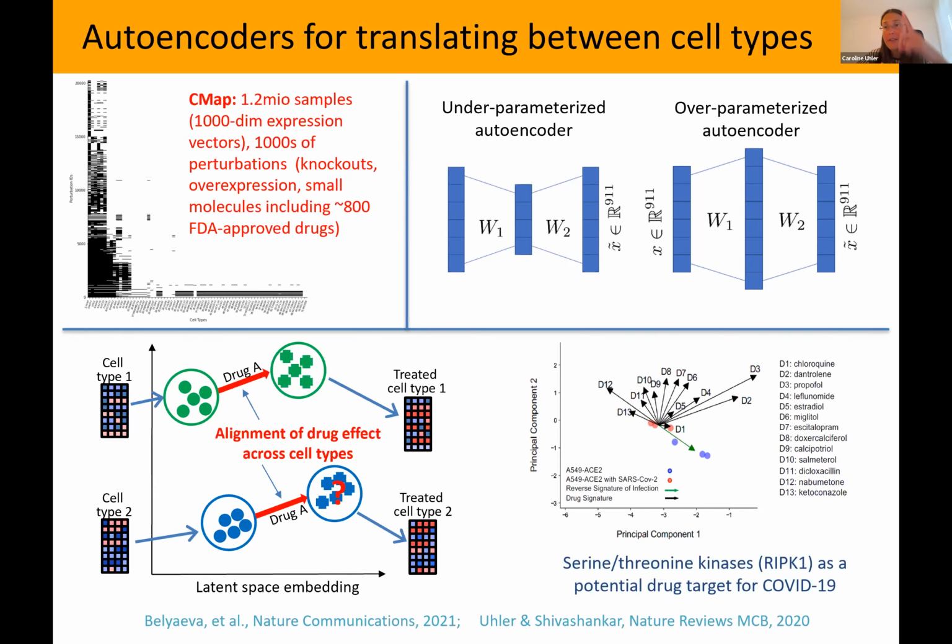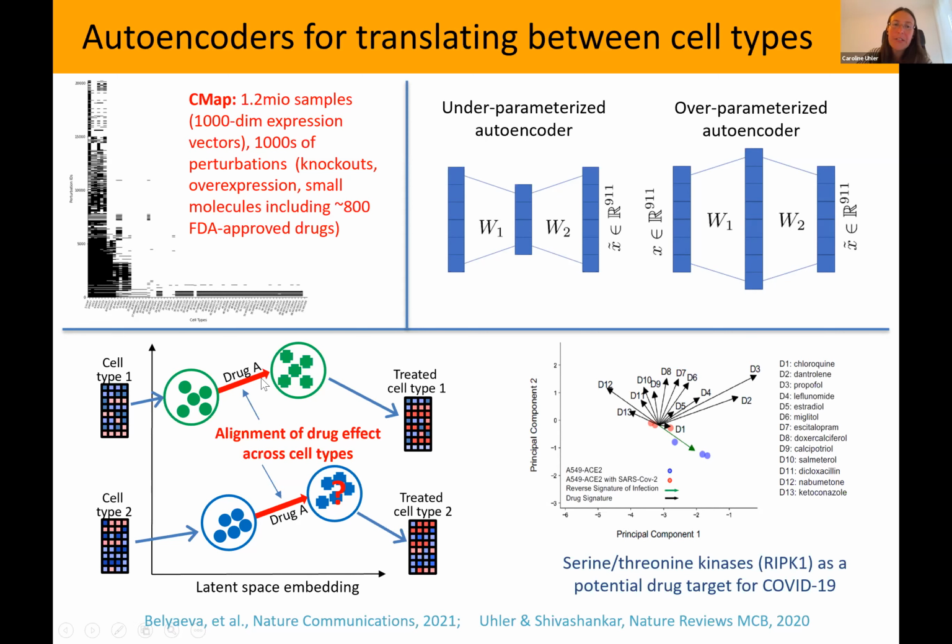You figure out all of the effects of these drugs, and you would like to find the drug that kind of pushes you back to the normal state. You have a SARS-CoV-2 infected lung epithelial cell, you have a standard lung epithelial cell, that would be this vector here, right? And so you would want to find a drug that pushes you back towards being normal. So if you can predict the effect of all drugs, then you should be able to predict which of these drugs is the most aligned with the negative direction of the disease, and in this way maybe identify some drug candidates that could be used against COVID-19.